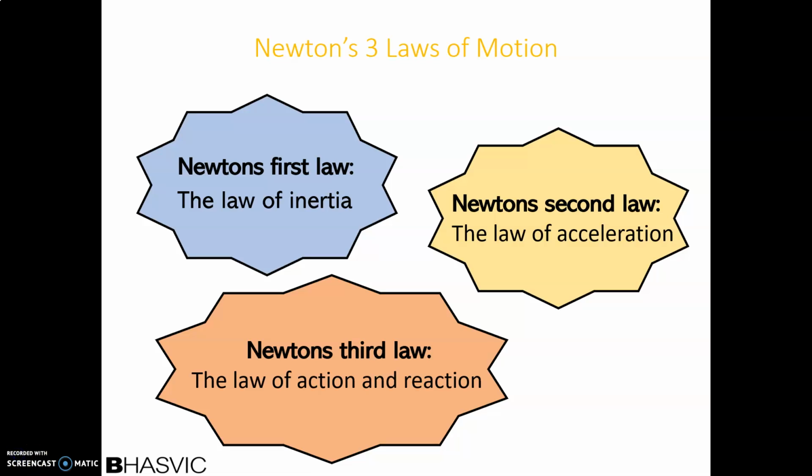The next law is Newton's third law, which is the law of action and reaction. According to bbcbitesize.com, Newton's third law of motion suggests that whenever two objects interact, they will exert equal but opposite forces on each other. This means that every action has an equal and opposite reaction.